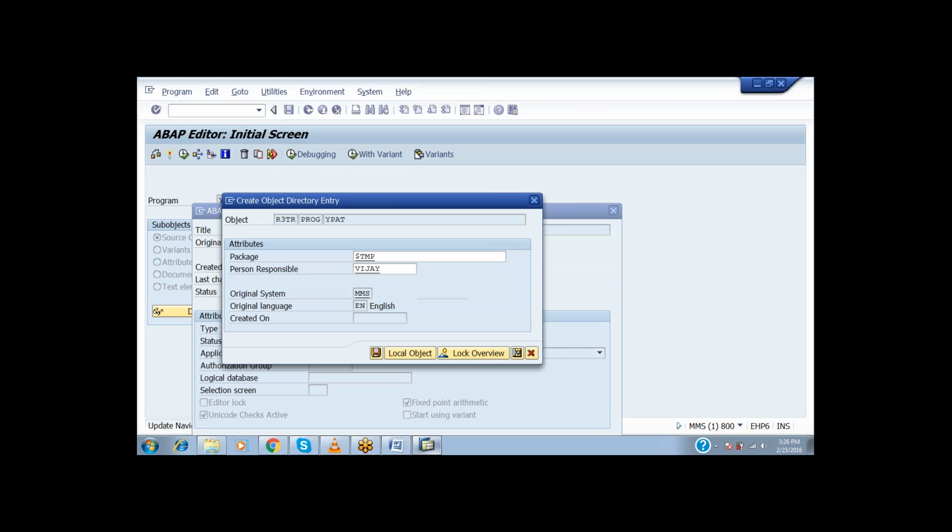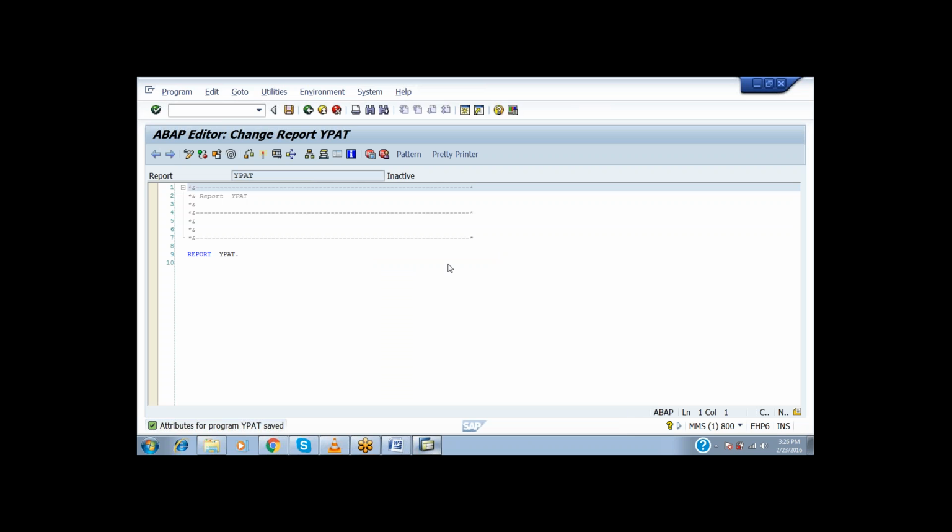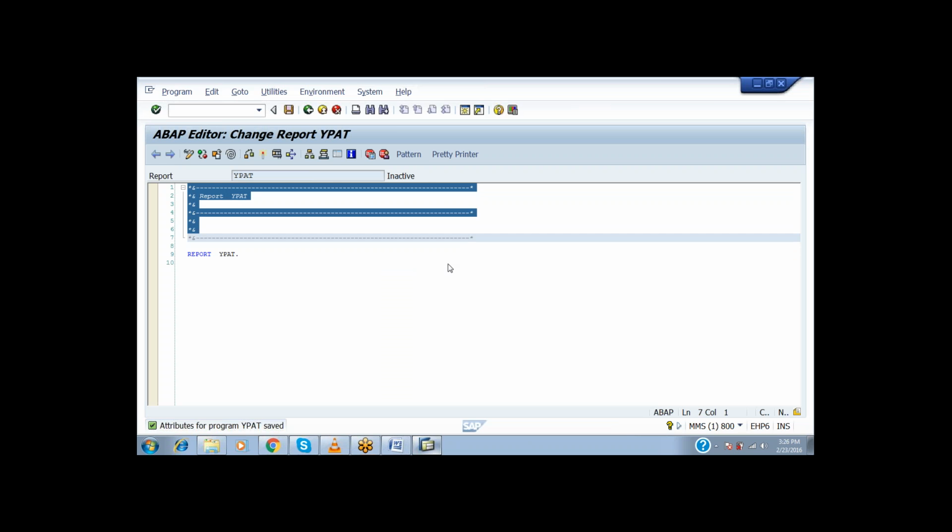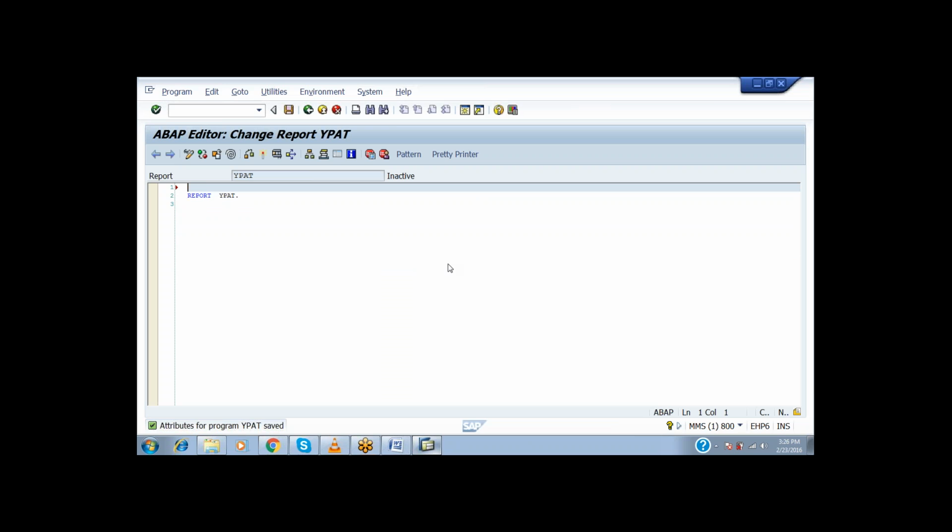Now I need one empty screen for making a GUI screen. Here I am writing not a program, only one line of condition: call. Call means get it. What I want to get? Screen. I want the screen, and the screen name can be anything. Let's take it as 789. That means I am calling one empty screen, and the screen name is 789.